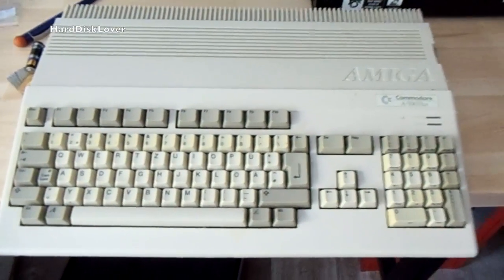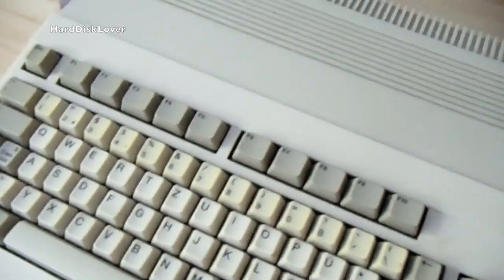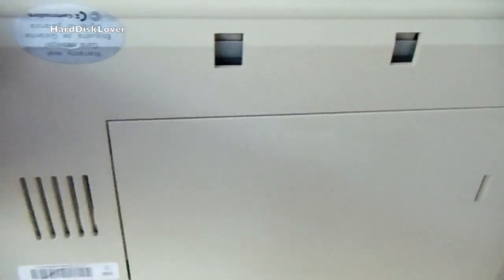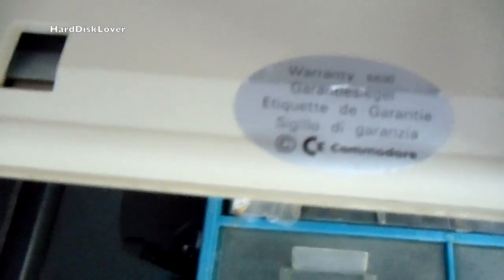Now, here I have got the Amiga on my workbench, pun intended, of course. And, yeah, as you can see, it's the Plus model. It's a bit yellowish, but otherwise it looks to be in pretty good shape. Now, one thing, why I also feel pretty bad about actually opening this thing up and checking if the battery is okay, check out the seal. It's never been opened. The seal is still okay. There is no cut, it's not damaged or anything. Even the other seal on the back looks to be good still.